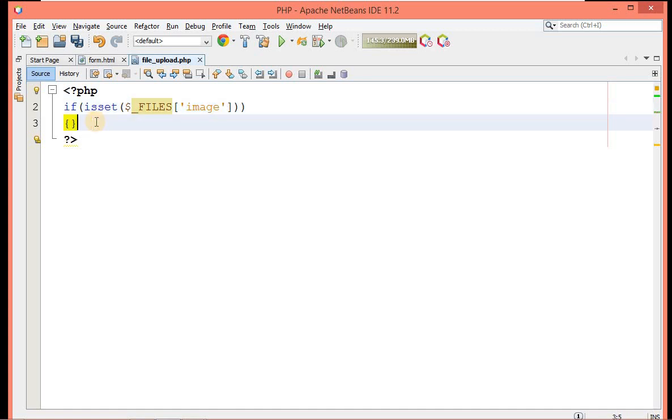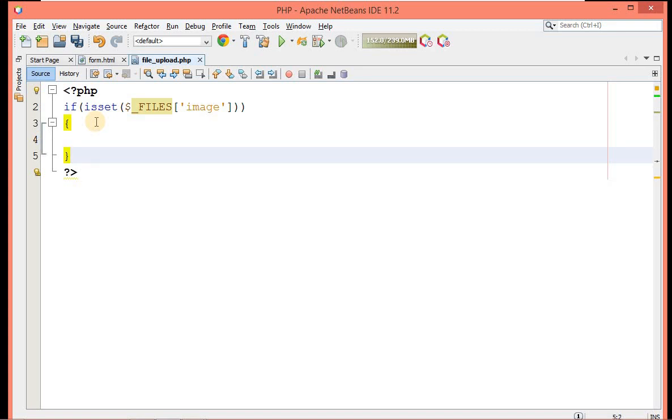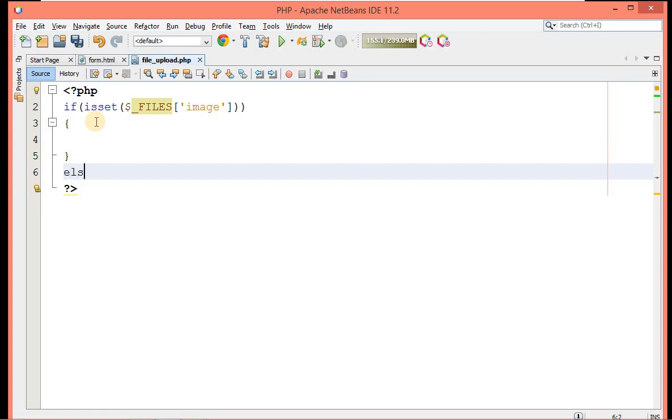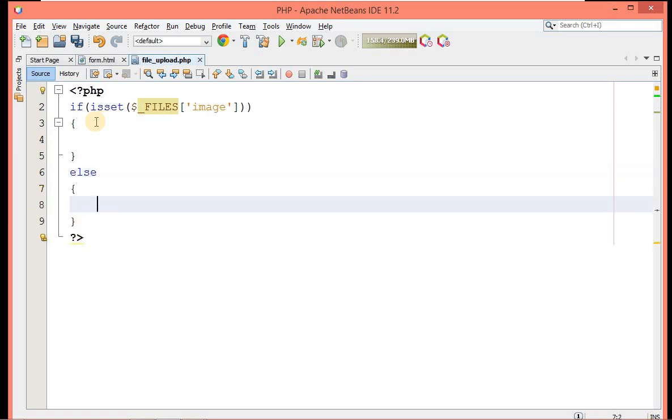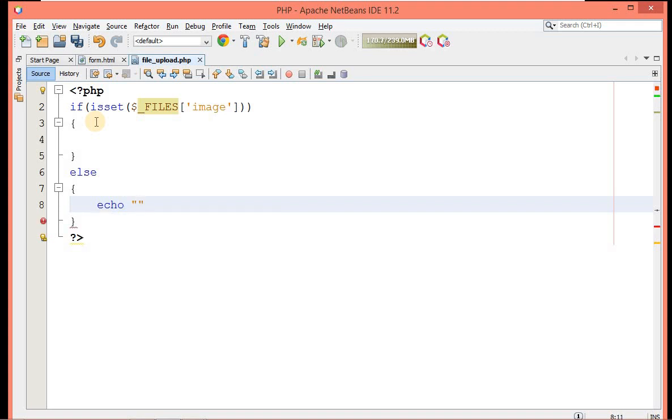Now isset will return true if this variable is set. So this is the portion where we will cover all the code related to file uploading, and if this function returns false, then what will happen? We are just putting a message like, please select file again.